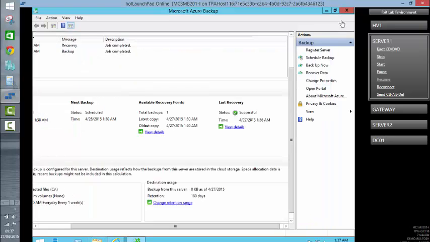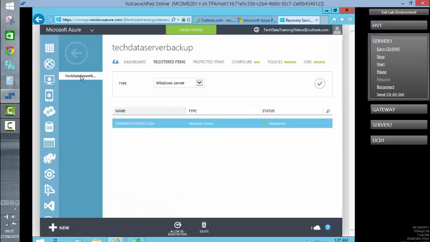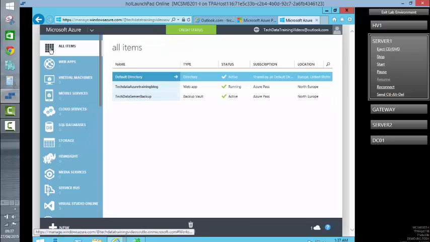So in this video we have created an Azure Vault. We have downloaded the credentials and installed the software. We've created a backup schedule. We have watched that backup successfully take place. We proved that the vault has been updated with the information regarding what's been backed up, and then we've been able to do a recovery to an alternate location, and the process is absolutely identical if you were backing up a Windows client as opposed to backing up a Windows server.